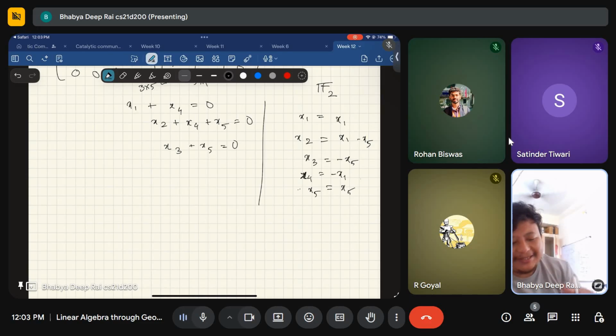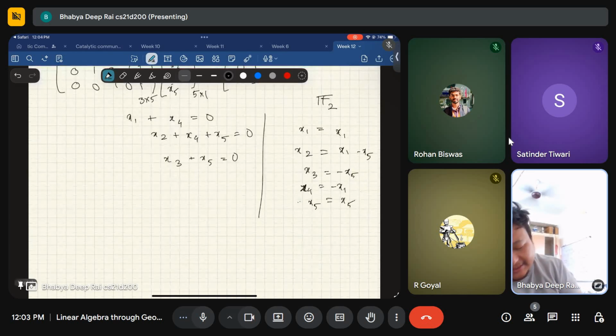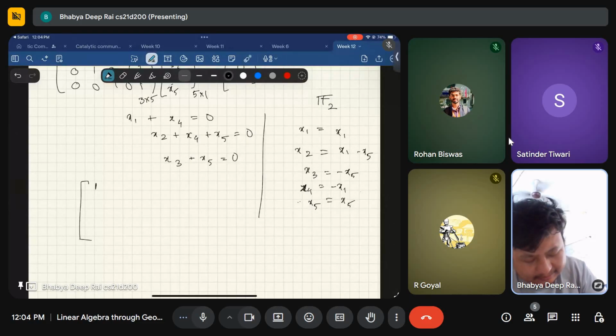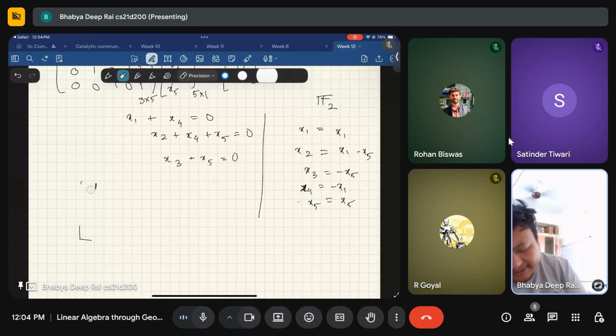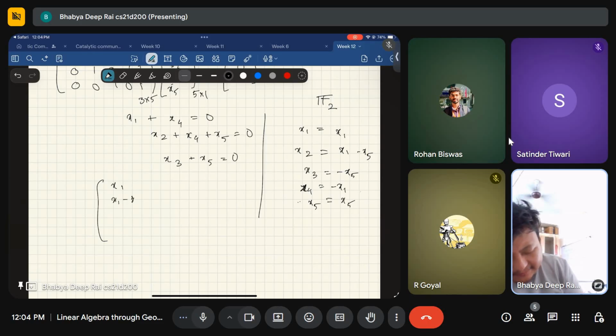So that means anything that satisfies this will satisfy my null space. So the first kind would be that I choose one. Oh, okay, so let me separate them. So I'll write them as a vector x1, x1 minus x5, minus x5, minus x1, x5.